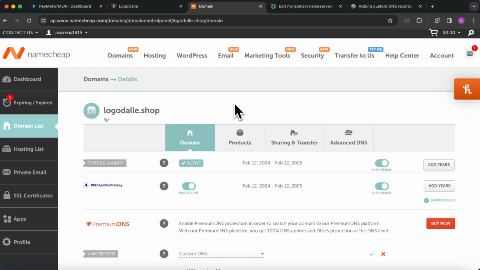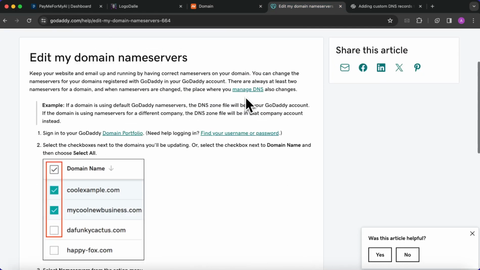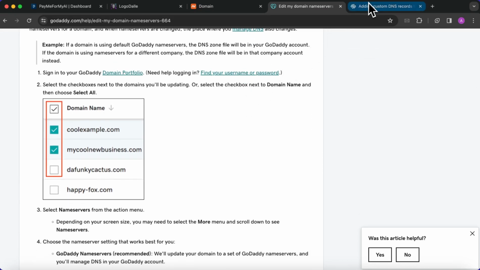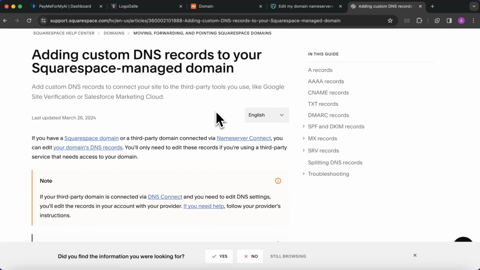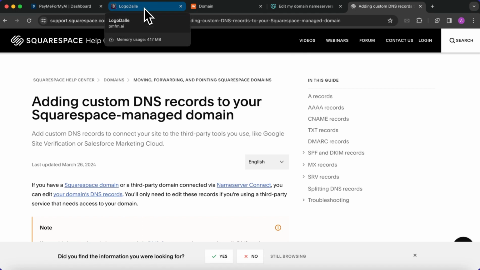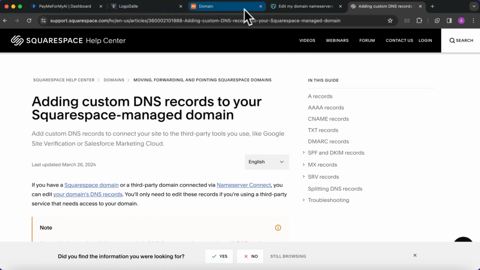And this, as I said, can be done on any DNS that you use. So for example, if you're on GoDaddy, they have a way to change the name servers. If you're on Namecheap, there is a way to change the custom DNS. So whatever DNS manager you're using, look for a way to change the custom DNS records, so that basically we can get access to publishing the app to your website.